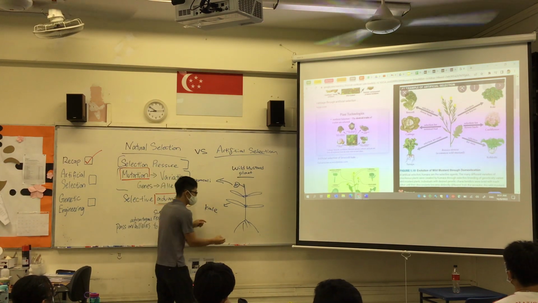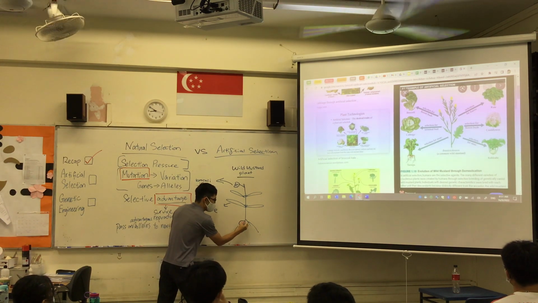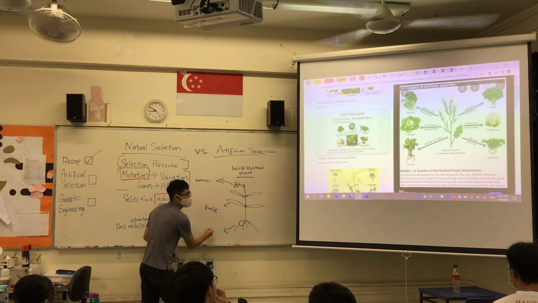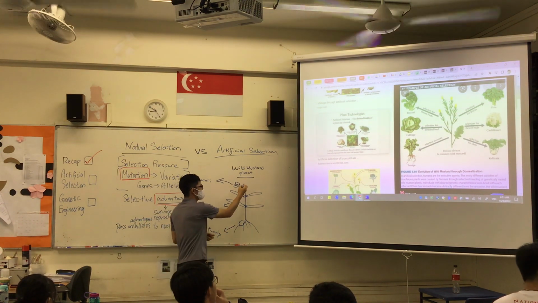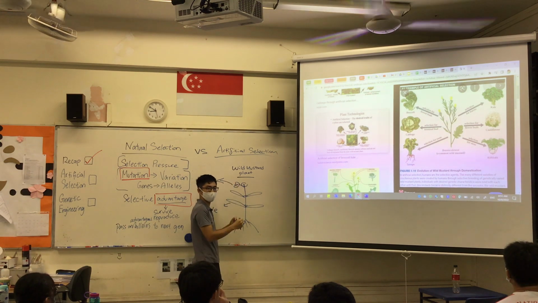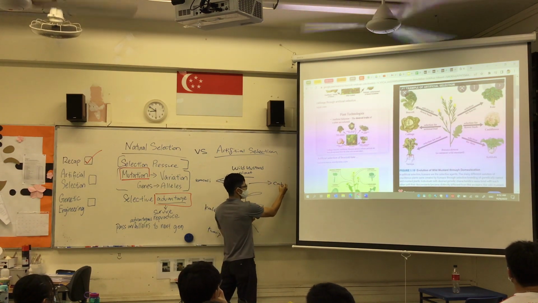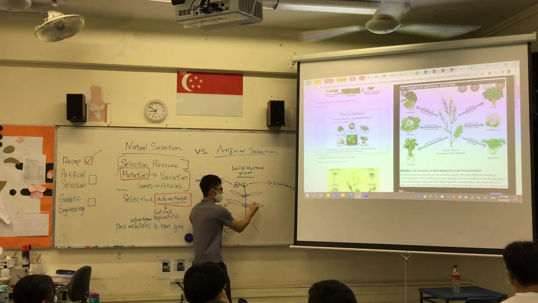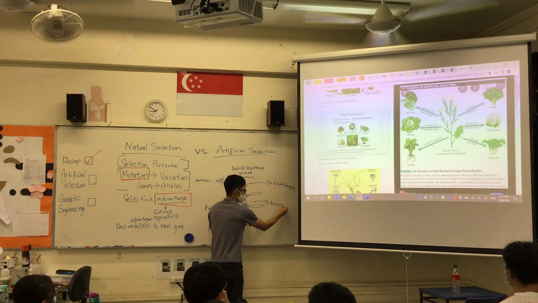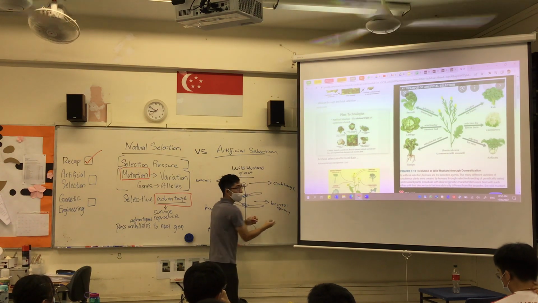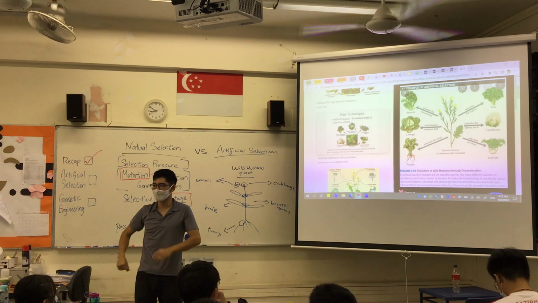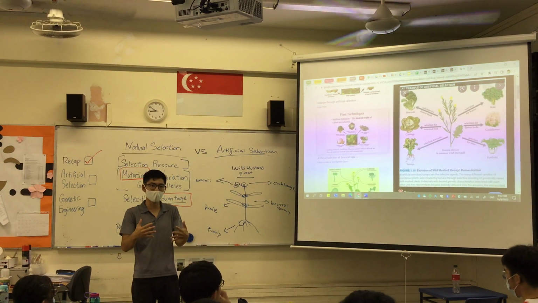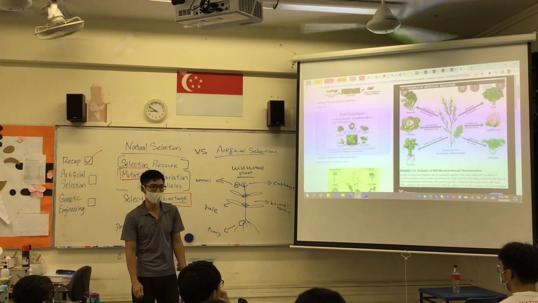If you select for the roots, those variants where the roots are slightly bigger, you just keep selecting for that, you end up getting a turnip. You keep selecting for this small little bud on top, you end up getting a cabbage. If you select for all these buds at the side, you end up getting a Brussels sprout. A lot of vegetables you see in the supermarket, they are just one and the same. Just selected for over many generations to enhance a certain trait that we prefer.